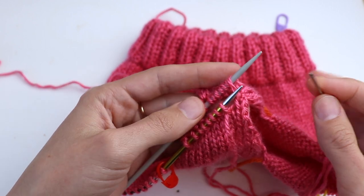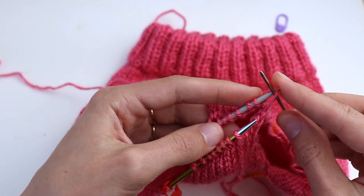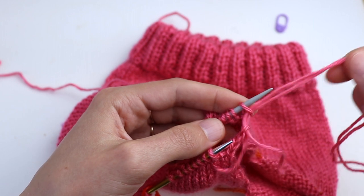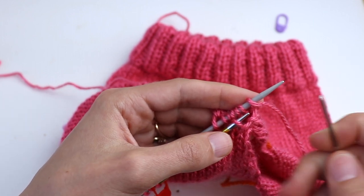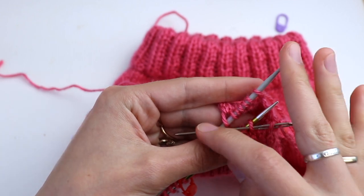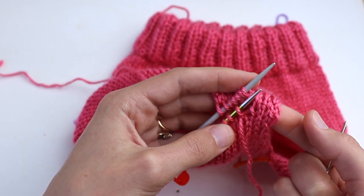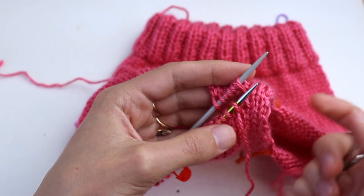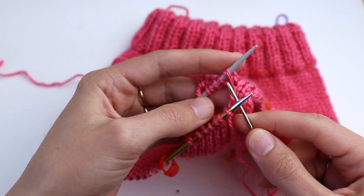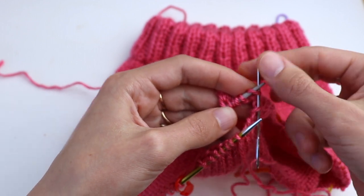Let's go on repeating. Insert the needle as if to purl here and as if to knit into the next stitch. Now insert the needle as if to knit, drop, and then as if to purl into the next stitch. So that's what we have. Let's repeat again. As if to purl, drop, as if to knit.